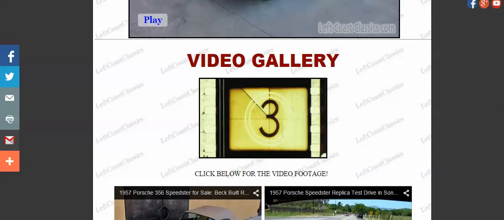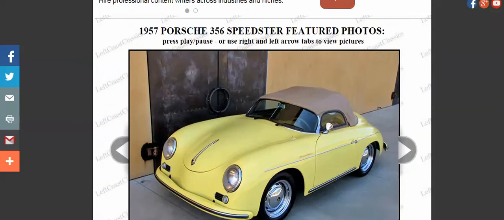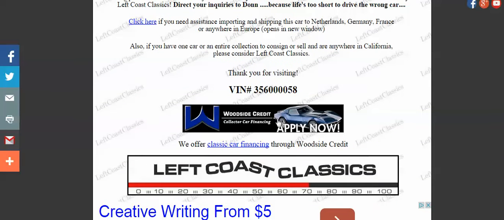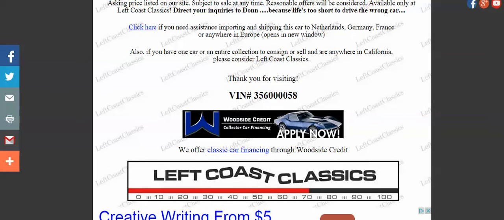My pop-up would probably be, now you can also look at a few things, key things about their page that they definitely need to get rid of, these AdSense banners. But this is something to consider: applying for credit to buy this car. That's something that could be on the pop-up. Could be a secondary call to action.